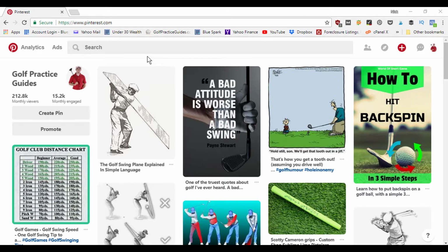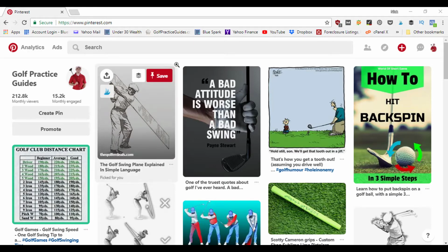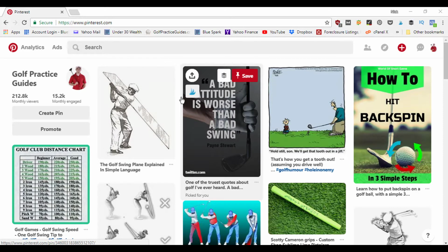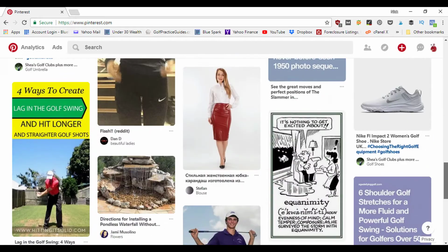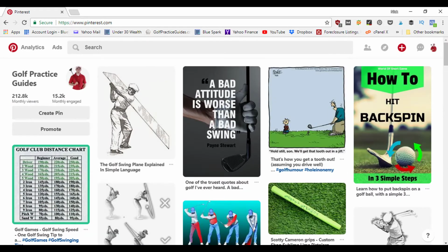But basically what you're going to do is sign up for an account. I've got another tutorial video on that. You could check it out if you need step-by-step instructions, but it's pretty straightforward. You just go to Pinterest.com, click sign up, enter your email address, a password, and boom, they bring you to this screen here where you're going to pick some of your interests. So obviously all these pins they're displaying in the feed are golf related because that's the interests of this account. But you could pick fitness, tech, design, fashion, health and fitness, whatever it is that you're into, pick your interests.